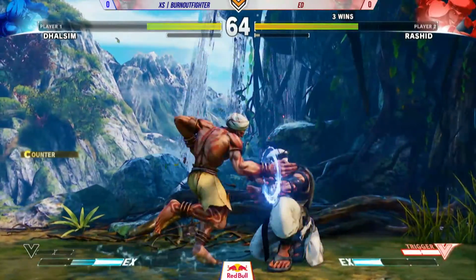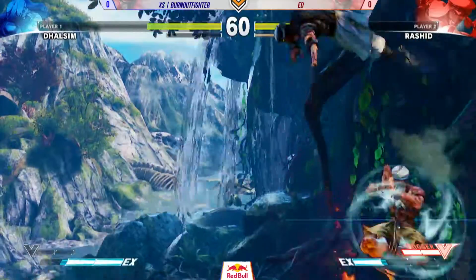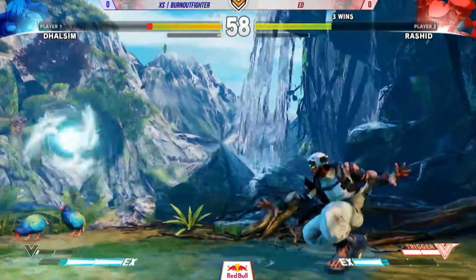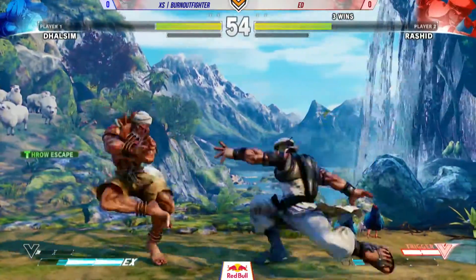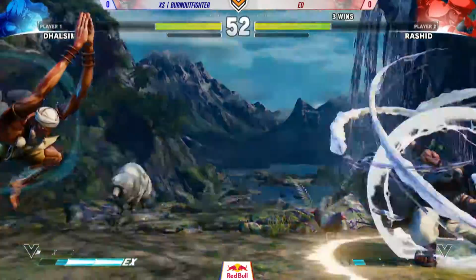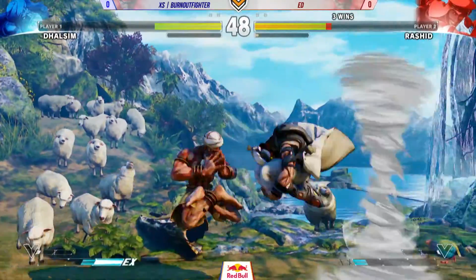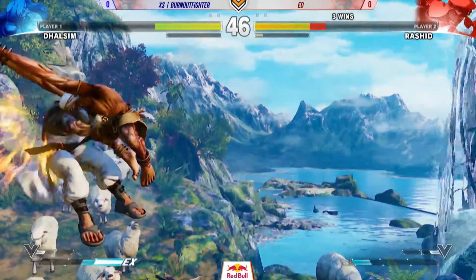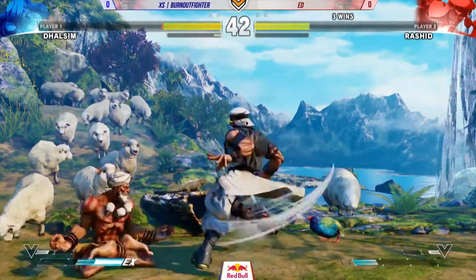Wall grabbing his way, trying to get out of the corner there, but still not quite making the space he needs, taking the pressure from Dalsim. Nice, and we're back to that mid-screen game. This is exactly where Burnout wants to maintain the game, this mid-screen range. He does not want to be near the corner, because one back throw, anything pretty much will put him back into that corner, so he does not want to be there. Right here is not where he wants to be. Oh, he's okay with being on the other side of the corner though.